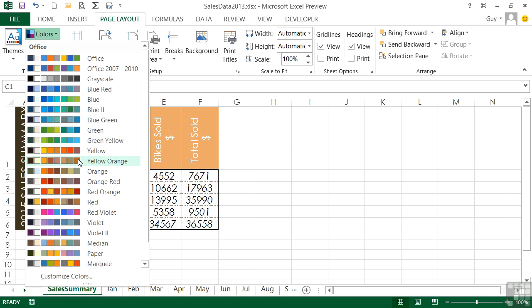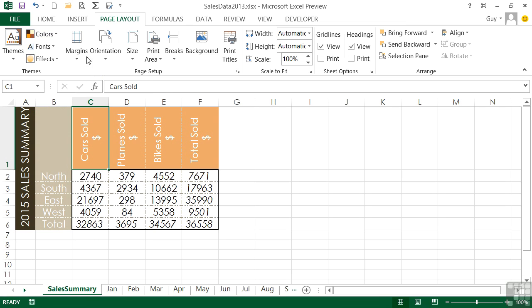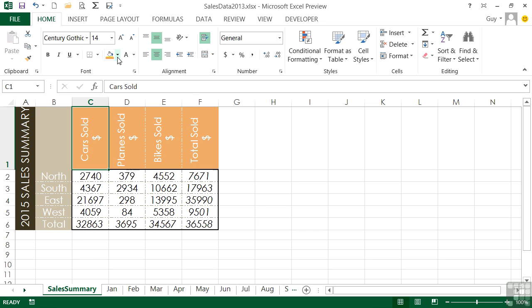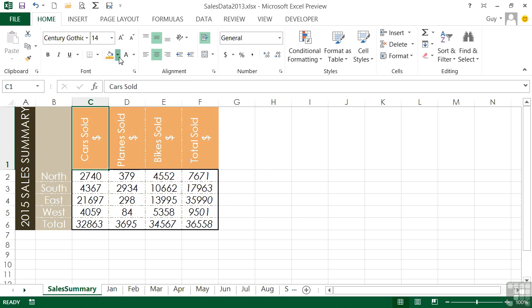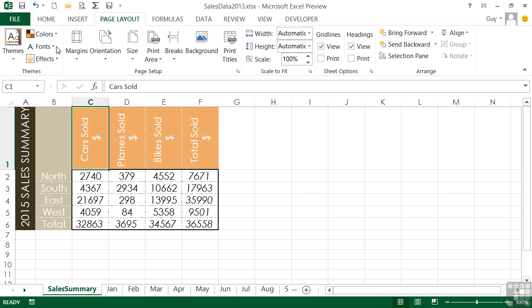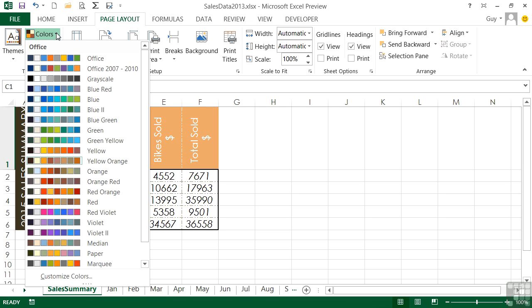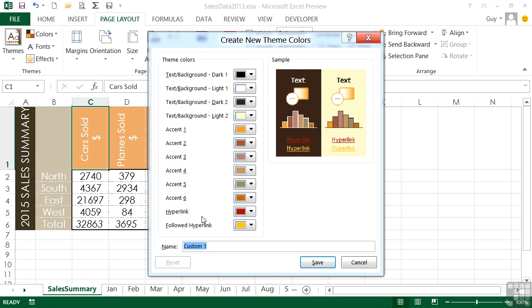Now this patch of colours here, if I pick yellow and orange for example, and go back to the home, that patch of colours feeds into this top line here, and then you have different tints of that same colour choice. So it's not just a set of colours, you have control over a colour scheme, and you can even customise these colours should you so wish, by setting the different accents, the different background colours, and even hyperlink colours.